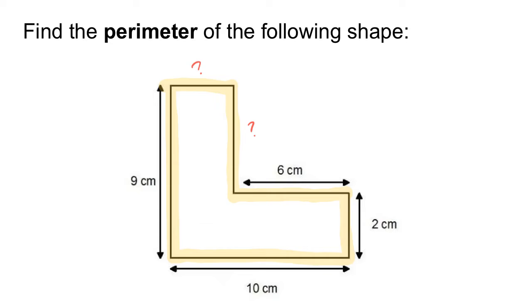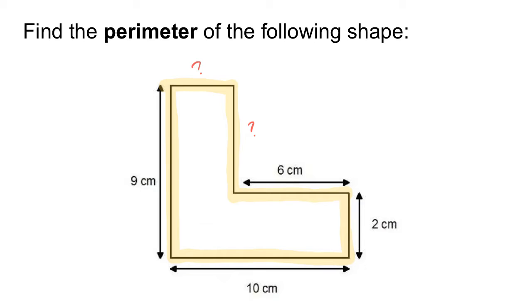Now, if you already watched the video on composite area, finding the area of composite shapes, you will know that we found some of these sides in that video. And we're going to use the same process here. So for example, we know that this side length is 10, and this side length is 6. If we want to find what this length is, we can use those numbers because these sides are all parallel to each other. They're all across from each other, right?